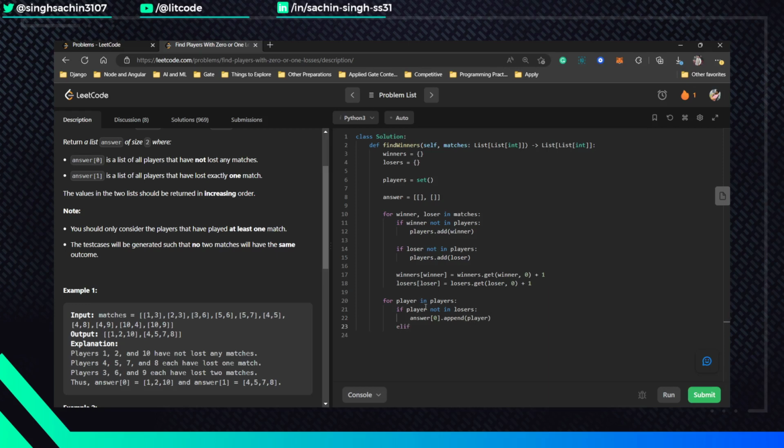Else, in the second one they want the players who have lost exactly one match. So I'll simply check the player in the losers hash map and see if the value was 1 or not.